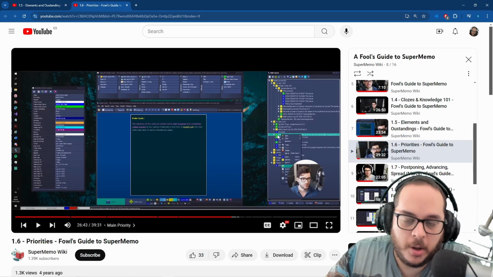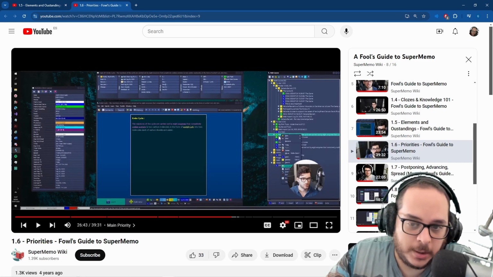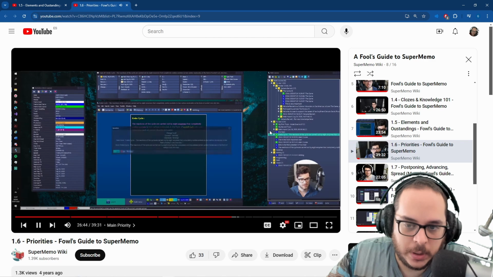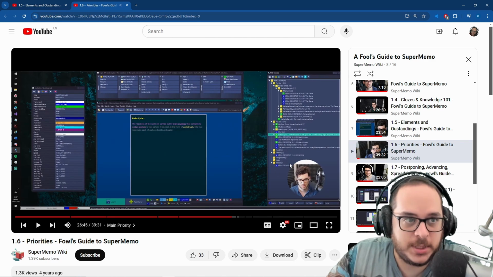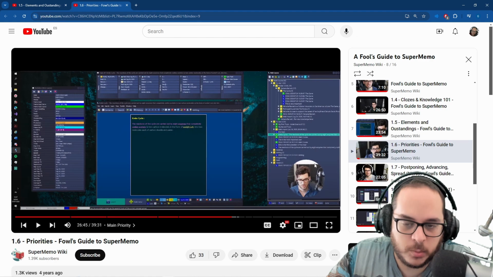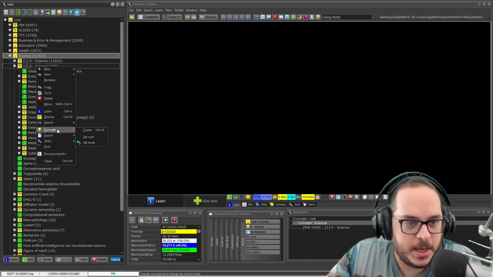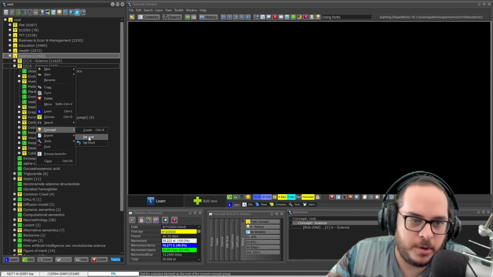So he did, on the element in the knowledge tree, right click, then the concept option, concept, set hook. Which option he chose was not seen, I think because of his webcam. No worries. Right click, concept, and we have those three options.